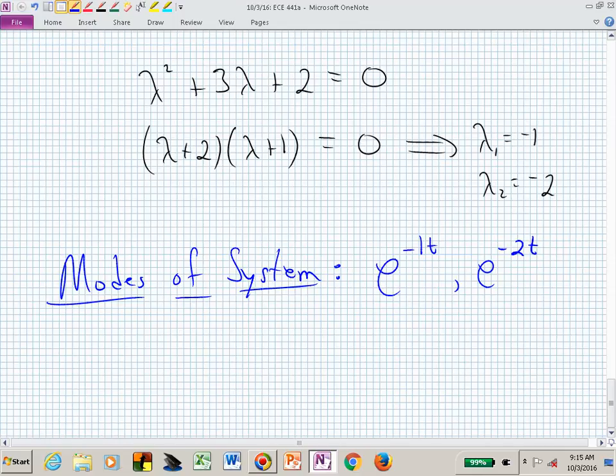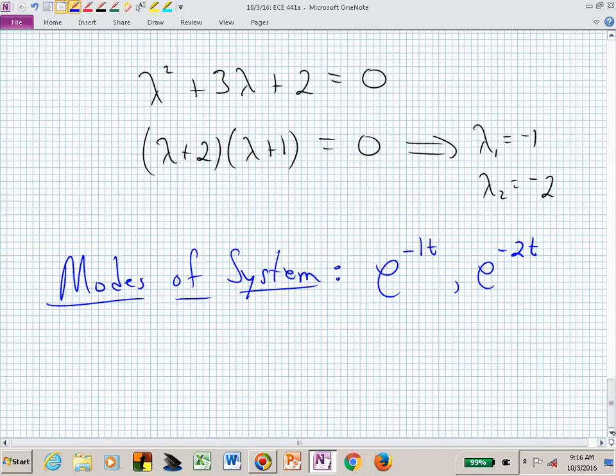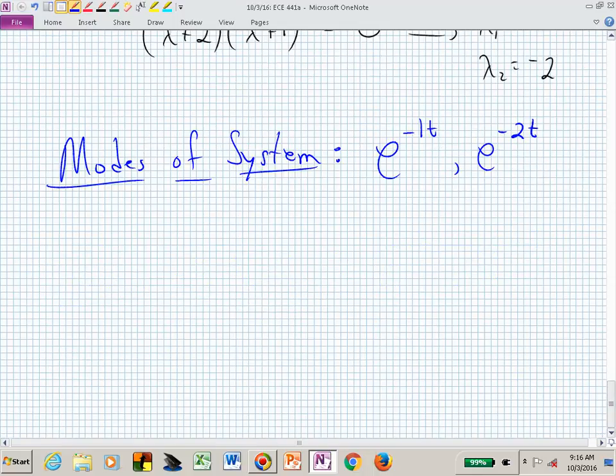Now you could say, which is the slowest mode in that system? Which one dies out the slowest? If you plotted these two and started both of them at 1, which one would disappear last? e to the minus t. e to the minus 2t is collapsing much more quickly, twice as fast, essentially. Or you could say, what are the time constants of these? So one is 1/2, and the other one is 1, isn't it?